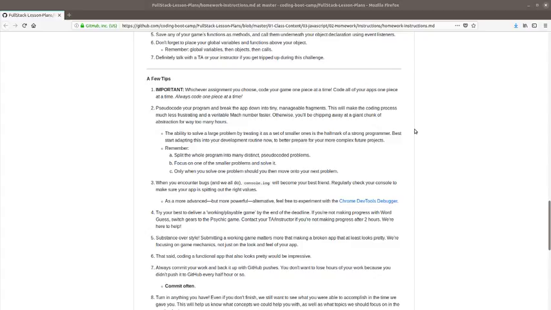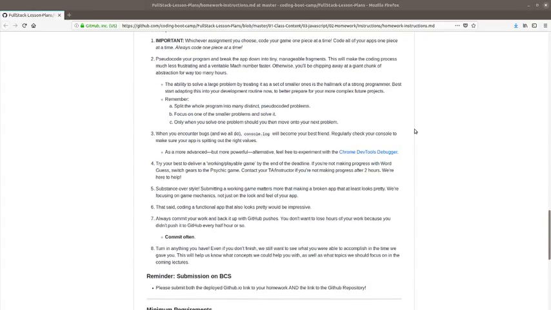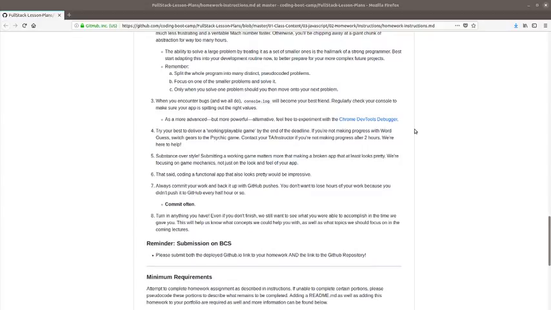Pseudocode. When you get into JavaScript, pseudocode is really important. You want to write out in plain English what you're trying to accomplish before you code it, and that will help clarify it in your own mind, and then help guide you as you start writing out the code. If you encounter bugs, make sure you check within your DevTools on Chrome or whatever browser you're working in. Look in the console log to see what errors you've made in your code.